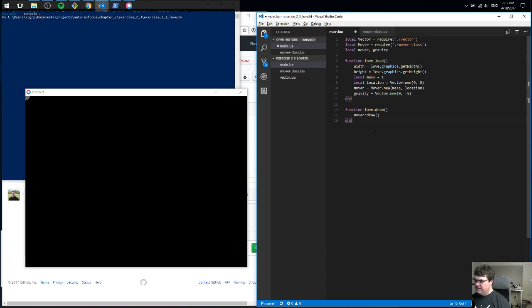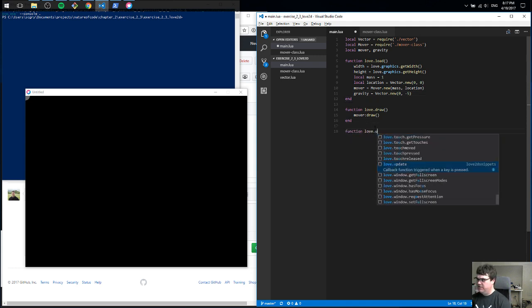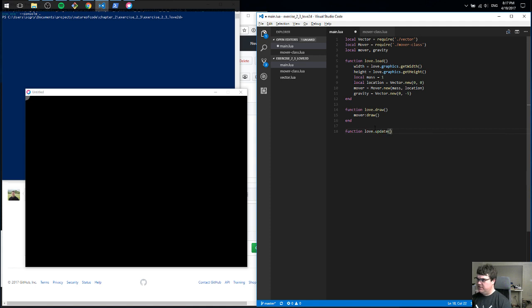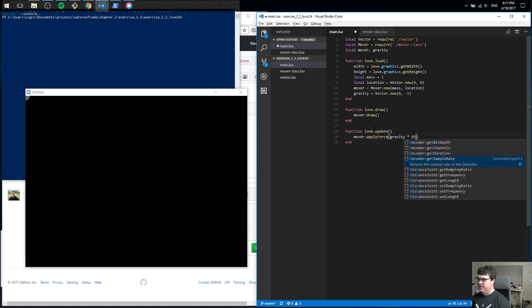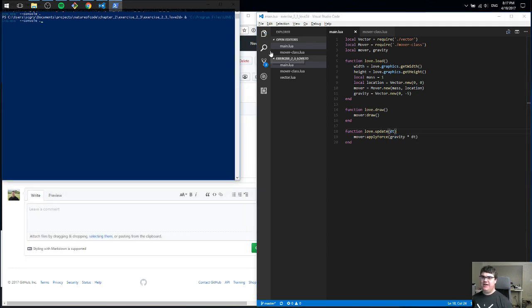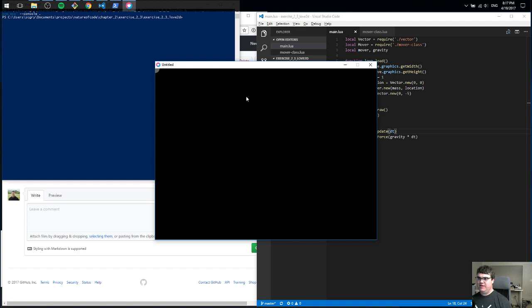And then I need an update. So function love.update, and we'll just say mover apply force, and I want to give it the gravity times the dt, and the dt comes in right here. Okay, a lot of code. Let's see if I do this correct.